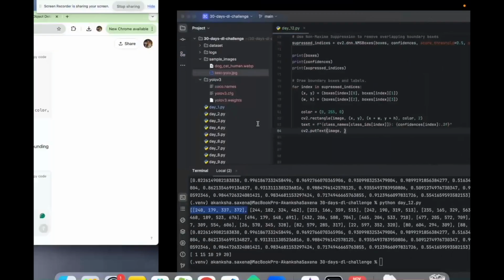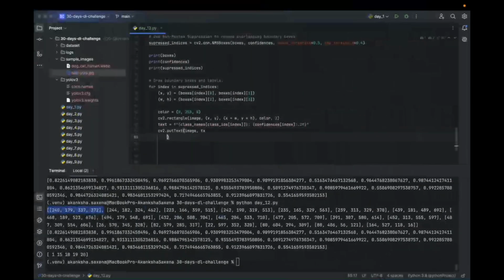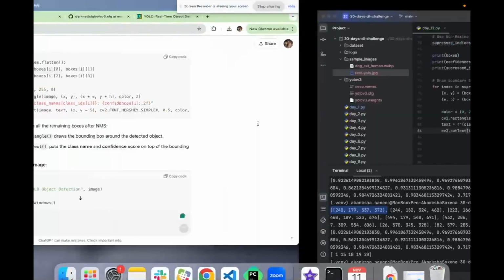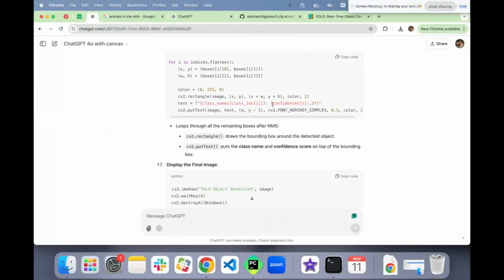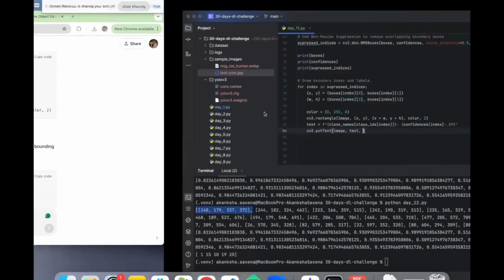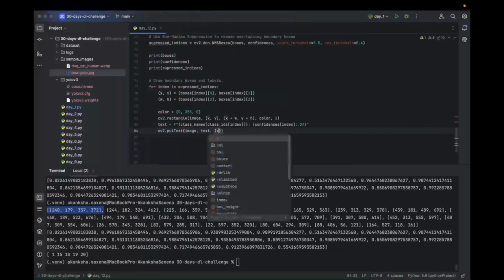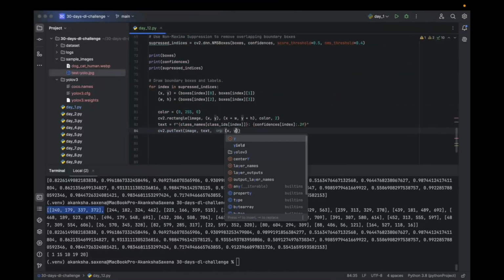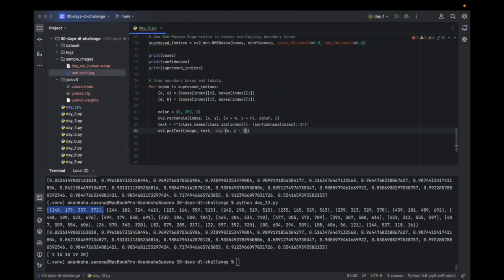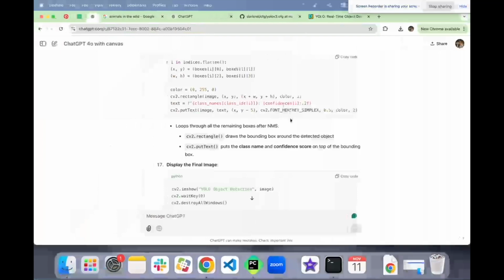So in the image, put this text. Where do we want to put it? On that x axis, and y minus 5, maybe below the image, and this is the position.